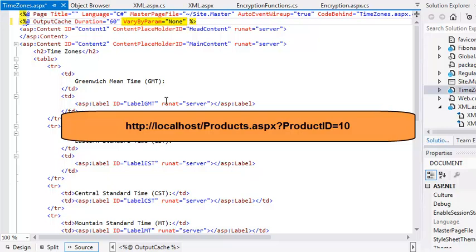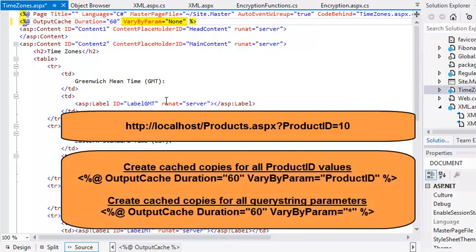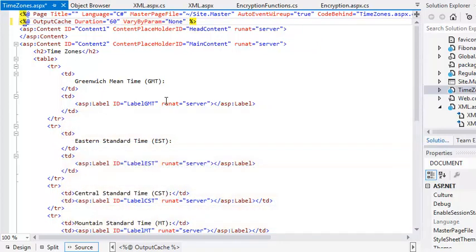In this case, you would want a separate cached copy of the page to be made for each possible value of productID. You would do this by setting VaryByParam to productID. To automatically create cached copies for all parameters, set VaryByParam to star.